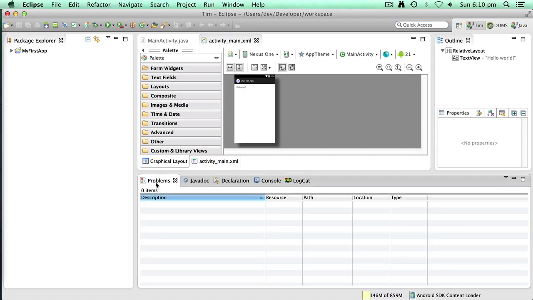And we're back in Eclipse. So there you go, that's how to run it on your device. And again, if you've got any problems with your device not showing up when it should, do try unplugging it and plugging it back in again. You'd be surprised how often that will fix an issue.